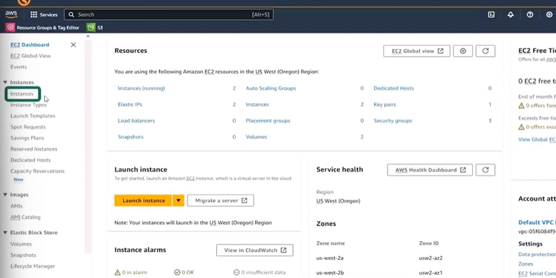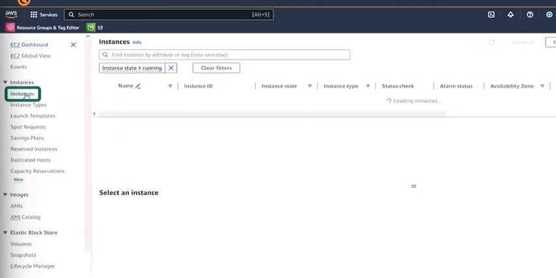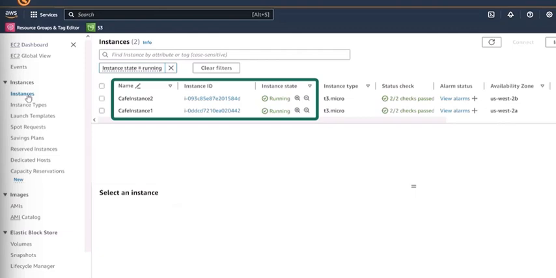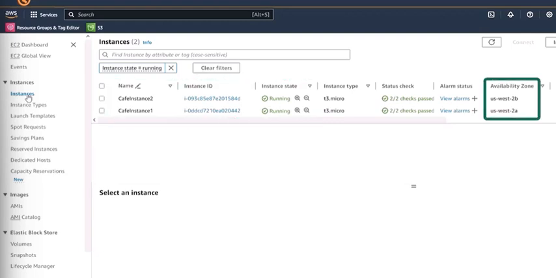Here we choose instances, and we see that the two instances of the website server are running, one in each of these subnets. And we see that they are in different availability zones.